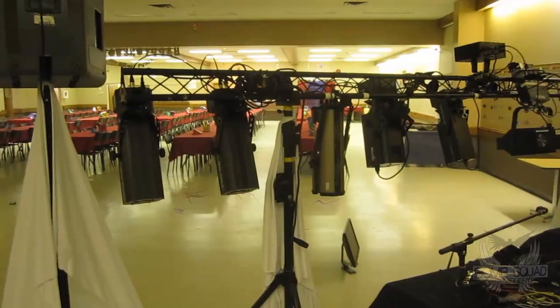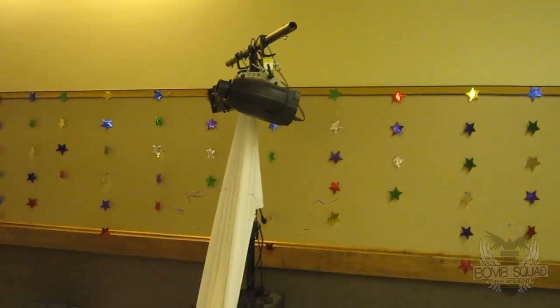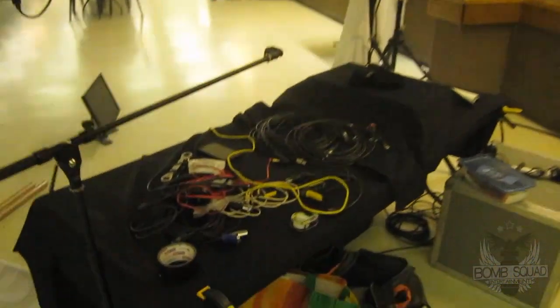I decided to hide the bass bin under my table. Since I don't have the new metal grill on the front yet, I think it's still kind of ugly looking. Plus, people can't put their drinks on it now. Okay, I should be working, but hey, this is a vlog. Everything's still a mess — I still need to rig up my table, so I guess I should probably get to it then.